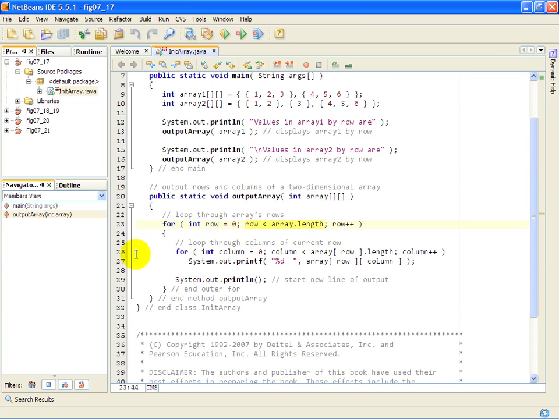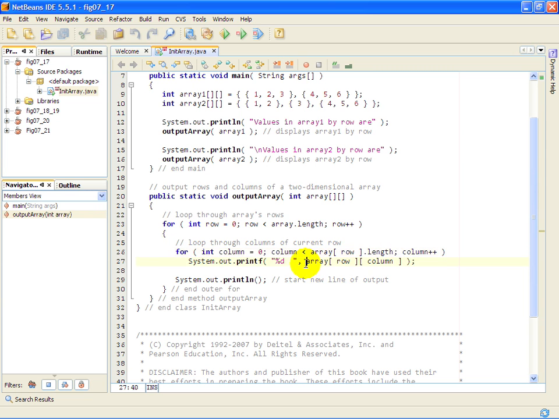The more interesting loop is the nested for loop here at lines 26 and 27, which is going to walk through the columns of a given row. And the most interesting part is this condition, where we're saying as long as the column is less than array[row].length. array[row] is one element in the first dimension that picks off which row you want to look at. .length tells you the length of just that row, and that's where the interesting part is, because if the array is jagged, this expression is going to give me a different value each time I move to another row.